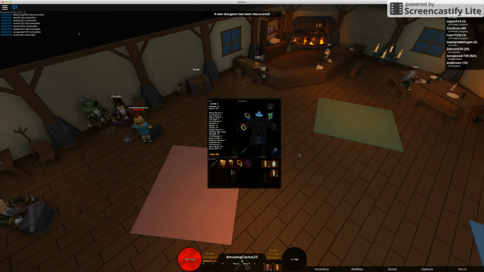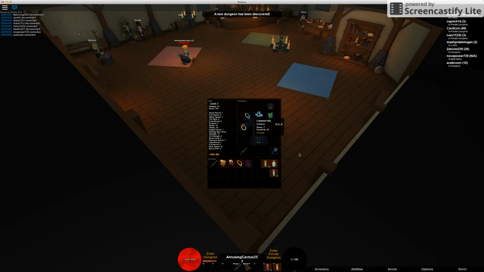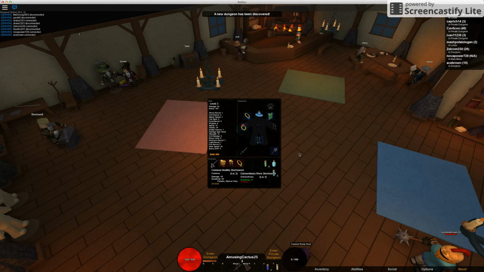Okay, so we got this. We have 10 armor versus 7. 73 versus 90. Well, I can't even use it. I could use you now. Oh, I don't want it. Okay, I could use you now. Okay, so this says 19.